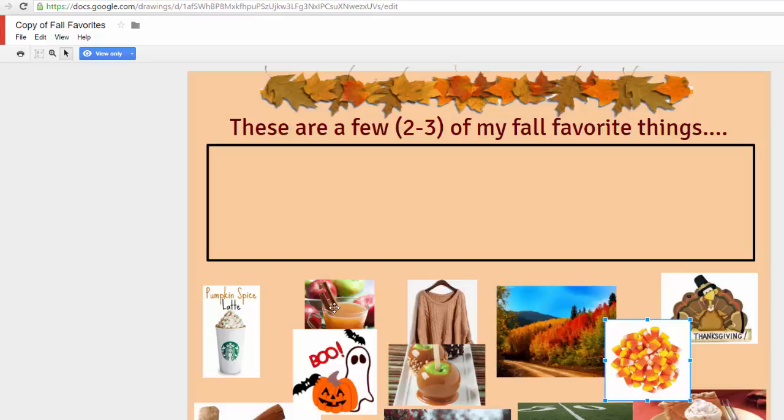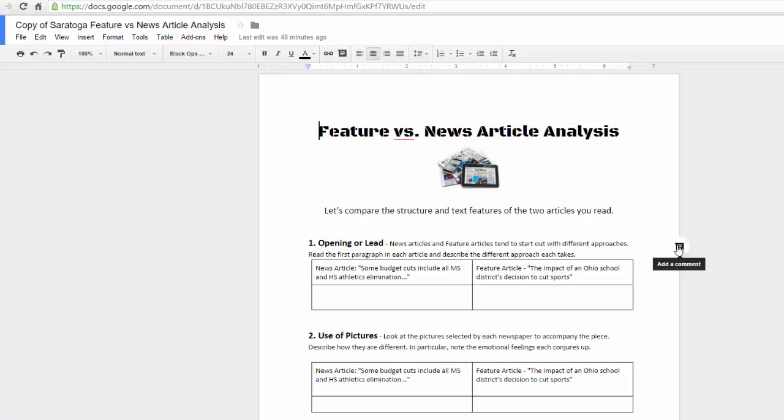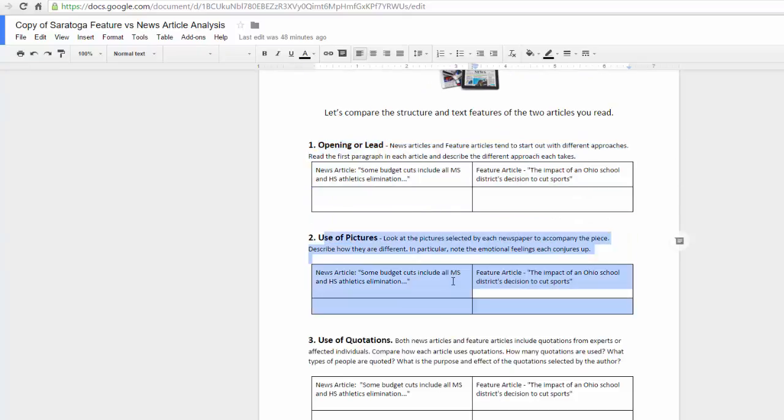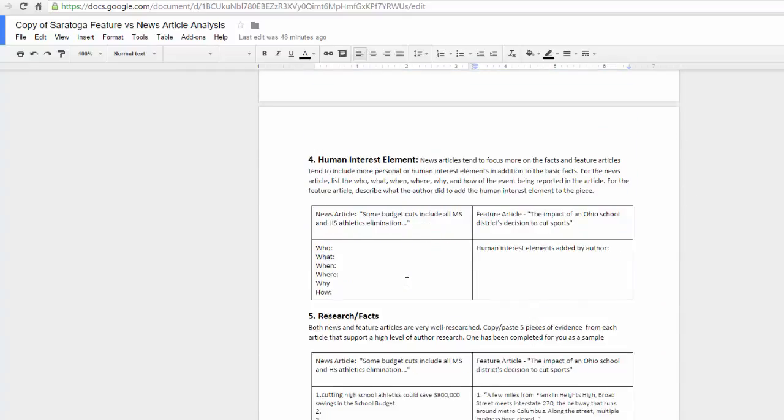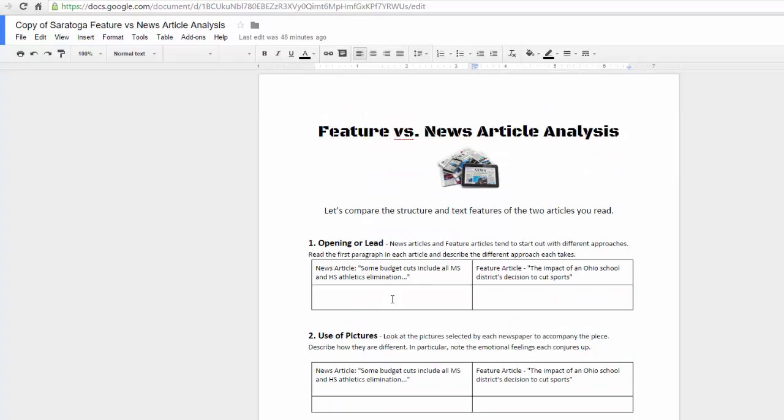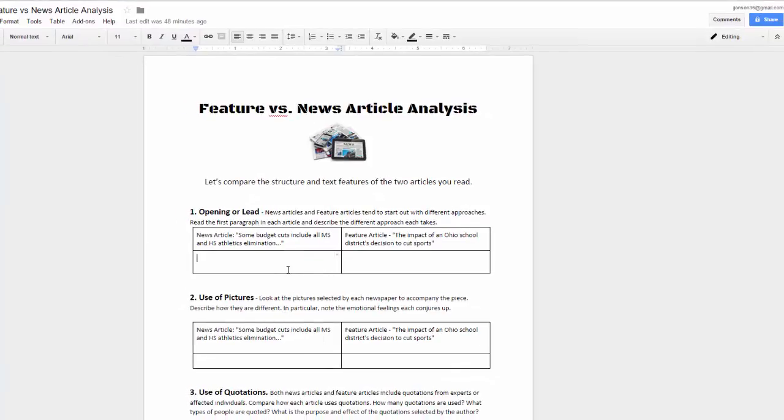If you want your entire class collaborating together on a Google Doc, you can do the same thing, but you'll adjust your sharing settings a little bit differently. Here is an example. Here is a feature versus news article activity that I want our class to do collaboratively. So I'll assign certain groups to look at the openings or leads of a couple of the articles we're going to read, and another group will look at pictures, another group will look at use of quotations, and so on and so forth. So we're all going to collaboratively investigate 2 of the mentor texts I'm going to share. So I want my students to be able to work on this together. I don't want everyone to have a separate copy. I want this copy to be one that all the groups of students collaboratively work on.